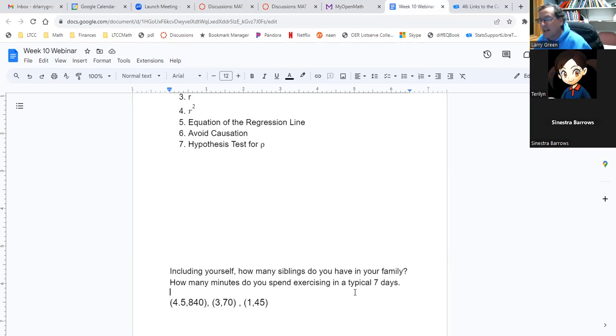So this chapter is not about doing a comparison between 2 variables. What this chapter is about is saying, if we know the first variable, will that help us predict the second variable? Does that make sense? So if we know how many siblings someone has, will that give us a good predictor of how much they exercise? Which is not the same thing as saying, is there a difference between the average number of siblings and the average amount you exercise? Totally different. Do you see the difference between the 2 ideas?